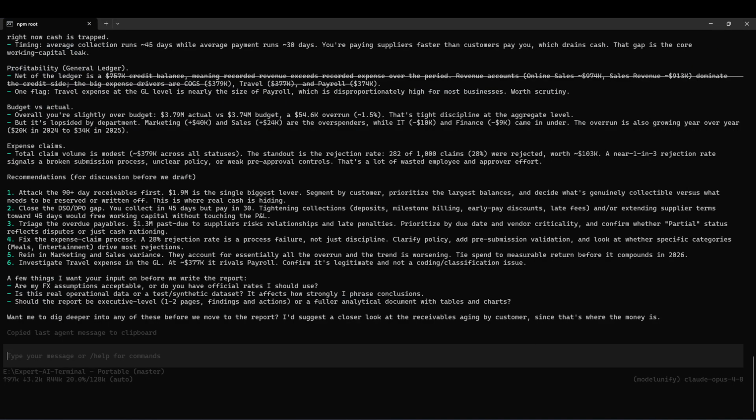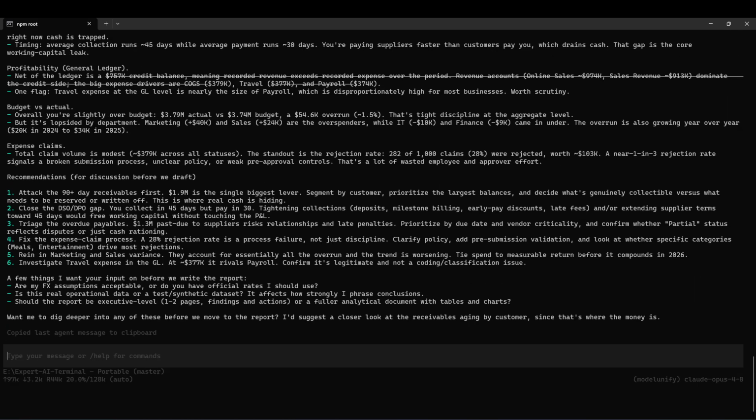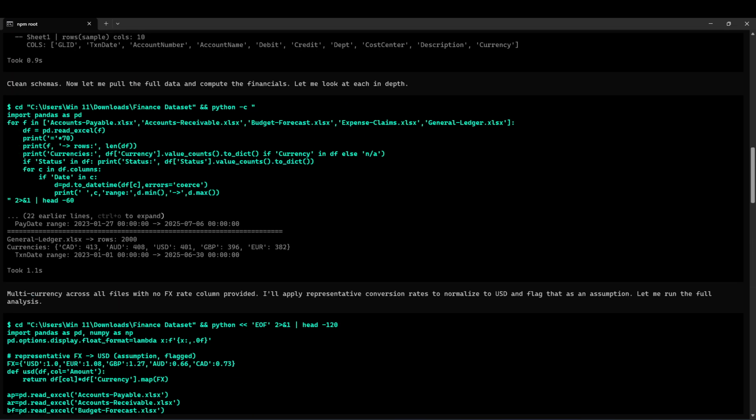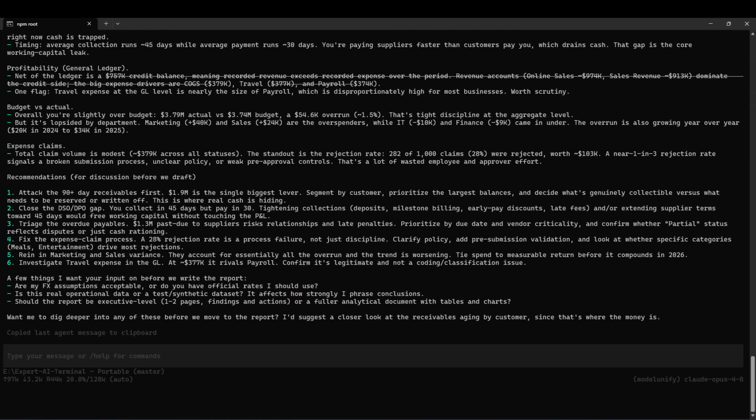If I want this process to be automated as well, I can simply tell the Expert AI terminal to create an MD file in a particular file path, and it will save the report for me. Of course, if you tell it to structure in a proper format as per your company requirements, it will do that accordingly. Because this is a local inference provision, you can trust that all of this process has been done locally and nothing has touched any centralized servers except for the LLM API endpoints themselves.